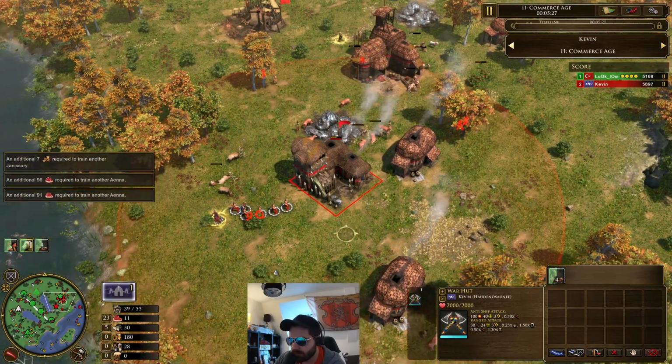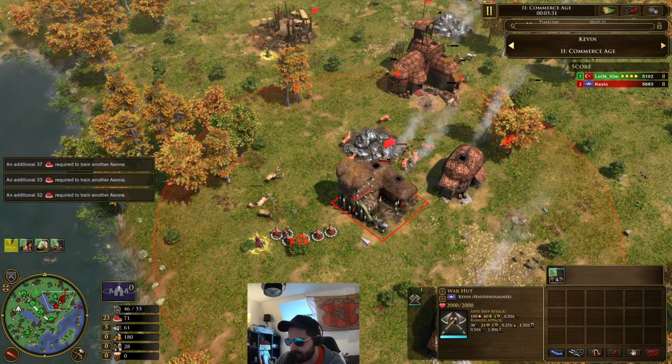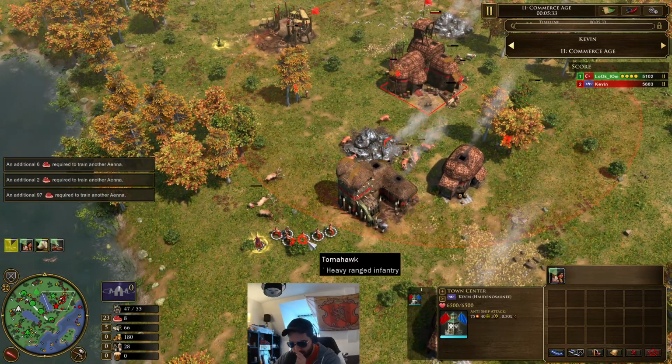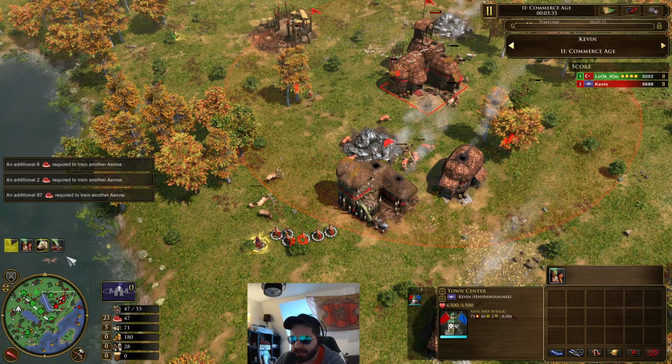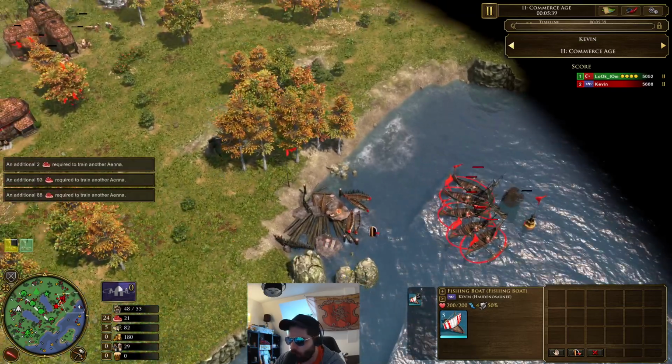Kevin, he's aged up. His war hut's down. He's got a few tomahawks out. Looks like that probably came from the big button. Now he's making a load of Aenas. He's got 5 boats. He can always add to these boats.